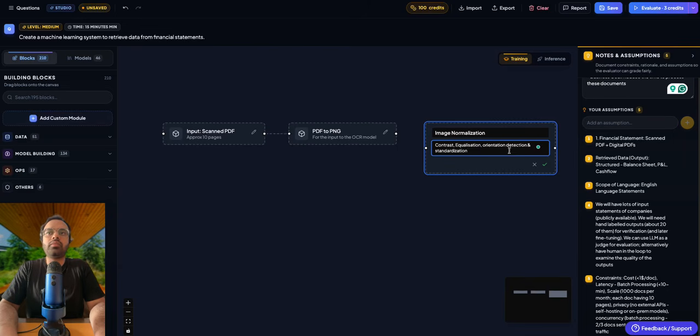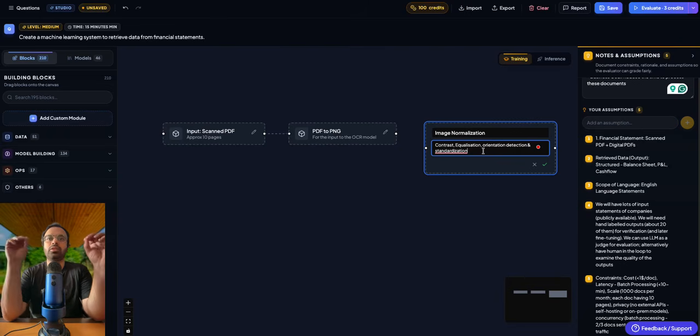A lot of these OCR models are trained very well on detecting text, but you're doing something different here. You're looking at tables, right? And these tables have some relationships between them, and now the table becomes vertical. I don't know if existing OCR models have the capability to do this, right? Which is why we are building a baseline. We will have some basic metric that tells you how good this system is, and from there we will look at improvising and improving, right? So image normalization, contrast, equalization, orientation detection, and standardization.